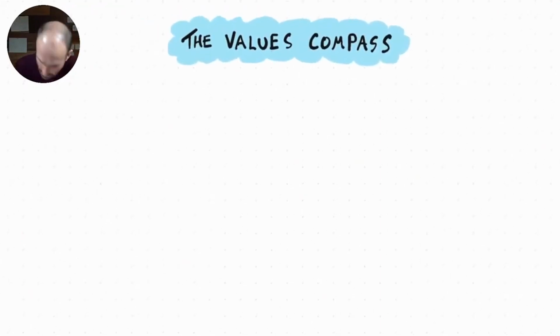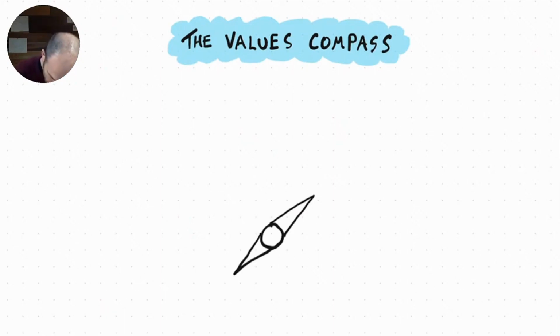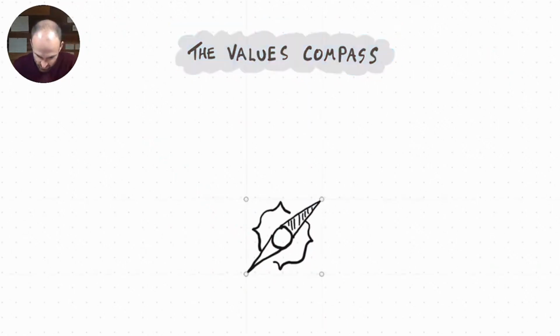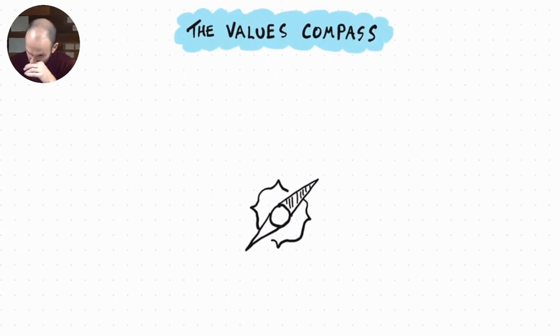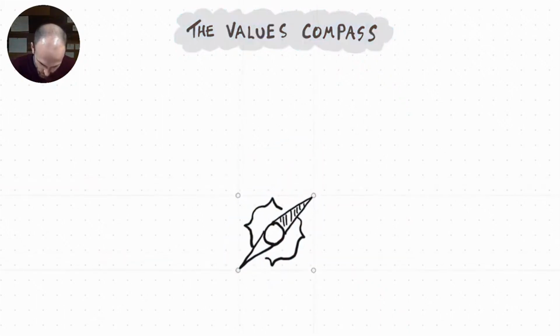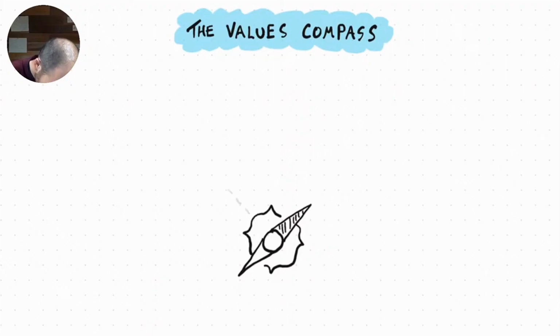I'll leave that title for now, even though we'll play around with spacing a little bit and how big we draw this. We're going to start with a compass pointed in a particular direction, but rather than always pointing north like an actual compass does, for this one the compass is pointing in the direction of your values. With it pointing in that direction, I'm going to draw a dividing line here to split up the rest of the page into a couple different sections.